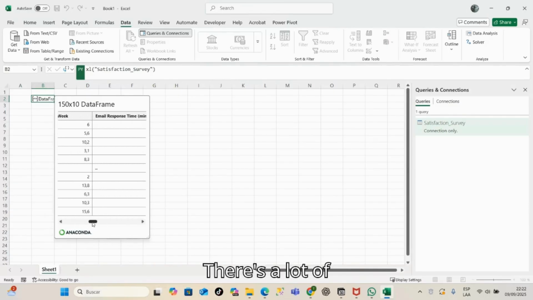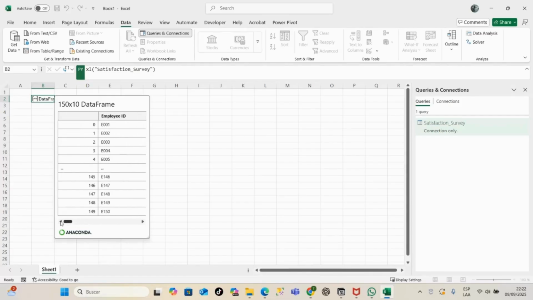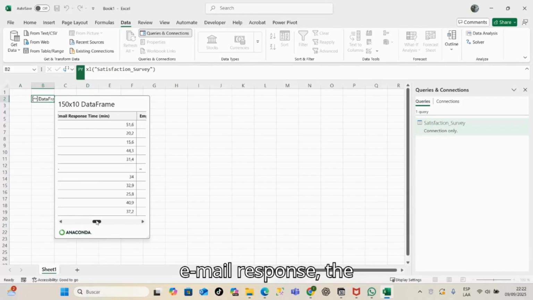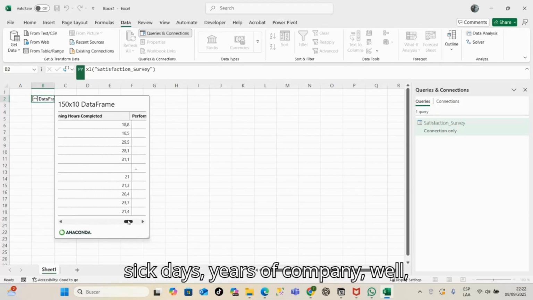Well, there's a lot of numerical values about the meeting hours, the email response, the employee satisfaction, sick days, years at the company, etc.